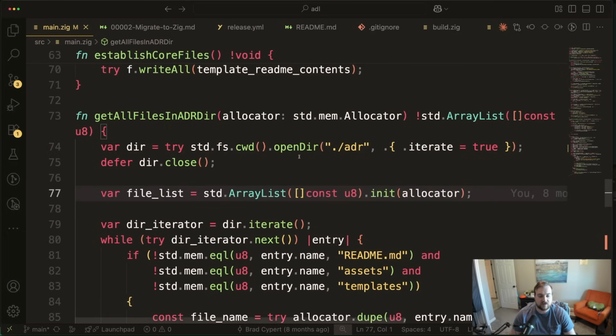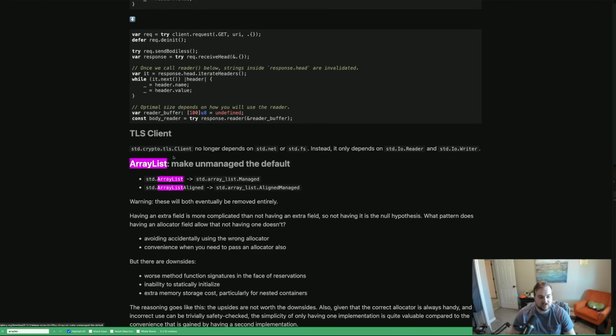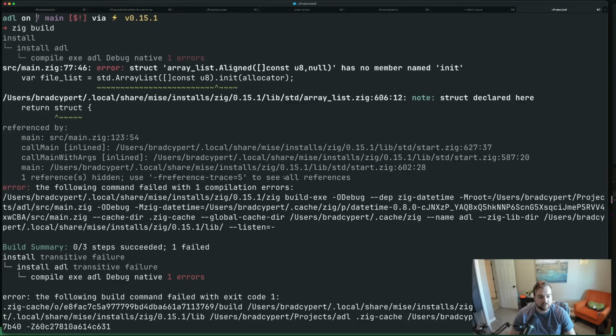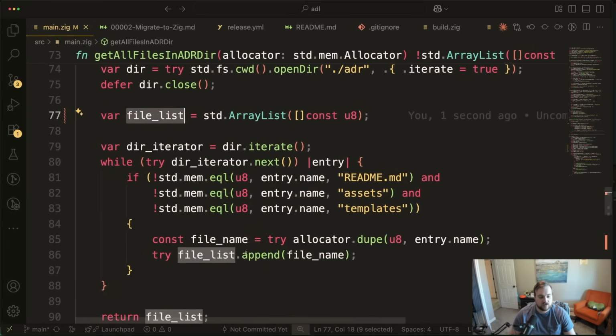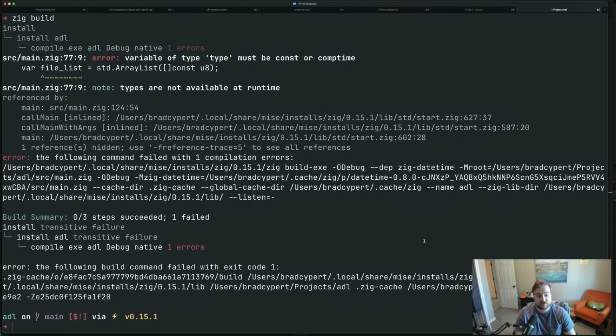So we are taking in an allocator because I always enjoy the managed versions. So instead, we have our standard array list now, and I think we just need to pass the allocator in whenever we are allocating. So just go to a conventional unmanaged approach. My only question is the allocator the first or the second parameter?